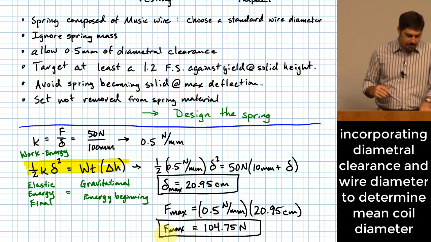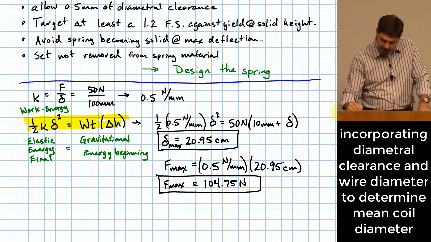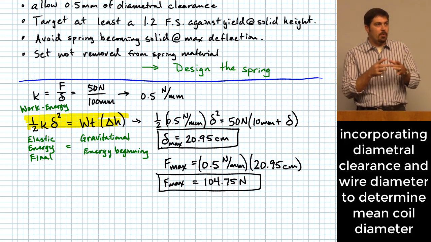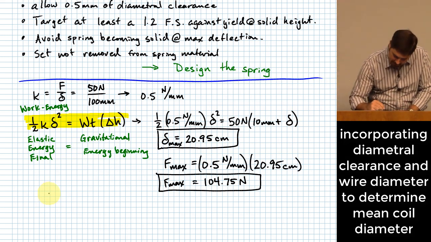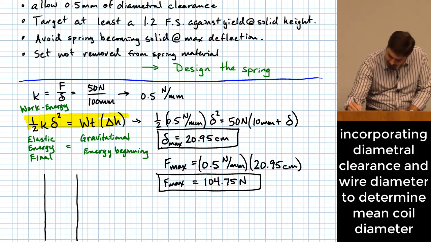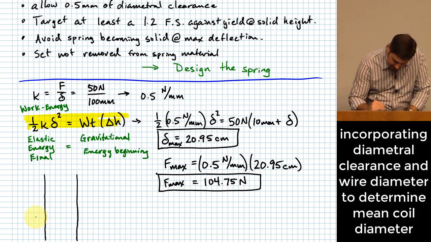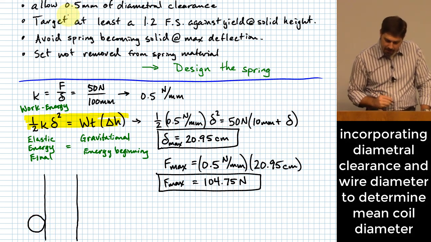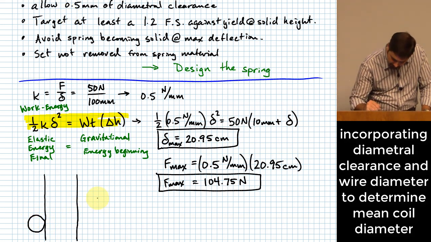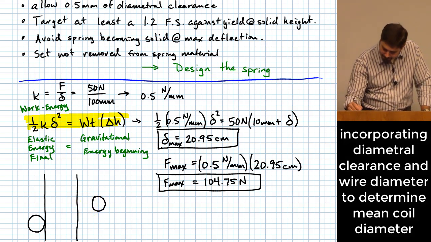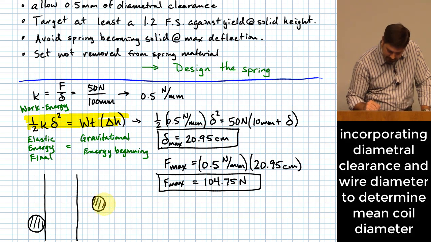There's one other one that I want to go ahead and take a little space on this page to describe, and that is if you have a spring over a rod, then I'll make a little sketch of that real quick. Let's say this is the rod that you're putting the spring around. And then here's the kind of a cross section of the spring. You have one of your wires right here, and we're saying that we want 0.5 millimeter of diametral clearance. Okay, and so that basically means that where the other coil kind of comes back around, and you see coming out of the page there, right, these being the cross sections of the spring.